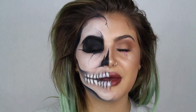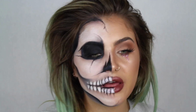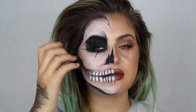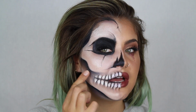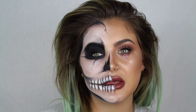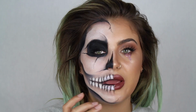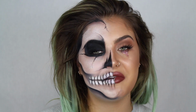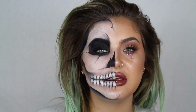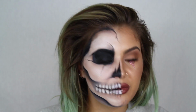Ta-da! And that is my Halloween look, guys. I hope you like it. All I did was stick my lash on. I made my lines a little bit darker around my eyes. I brought this shadow a little bit higher on my teeth, and then I darkened the teeth up a little bit as well, and then made the white a little bit stronger just by going in on top of it again. So with this look you can spend as long as you want on it, or you can be quite quick. I hope you like it.